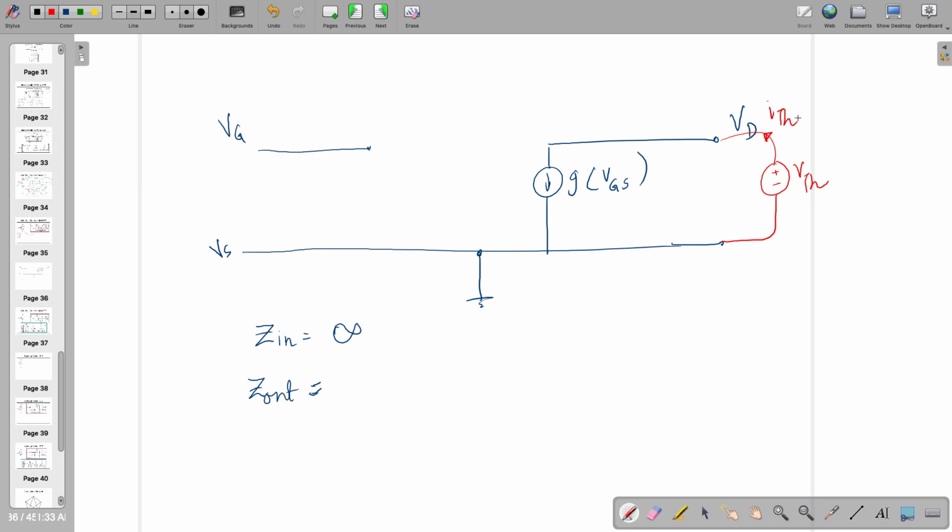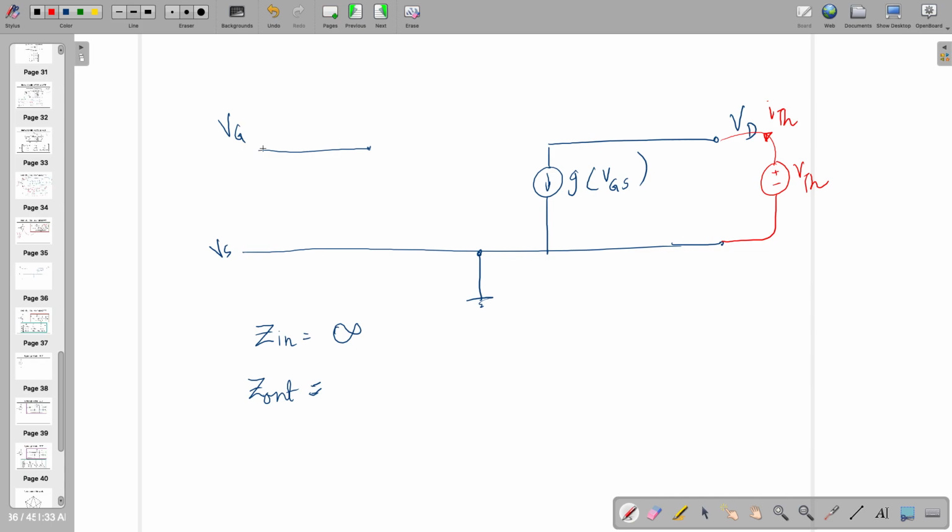So what are you seeing inside this network at the output side? Anything from back? What are you seeing? Why infinite? That is what I'm asking. VGS 0. Excellent. Right? But most of the people are making mistakes.